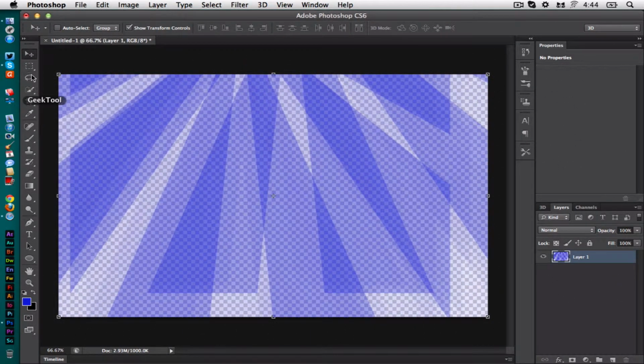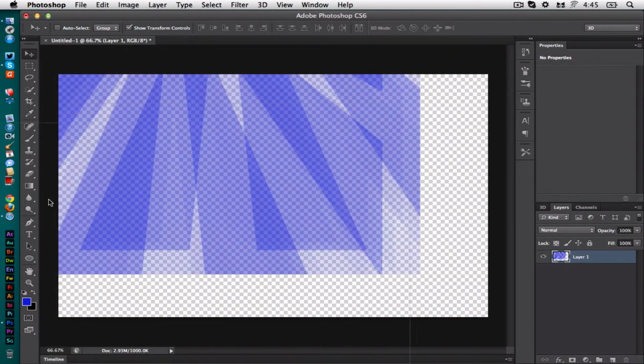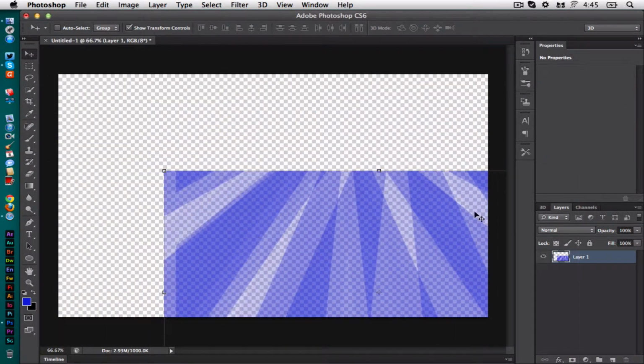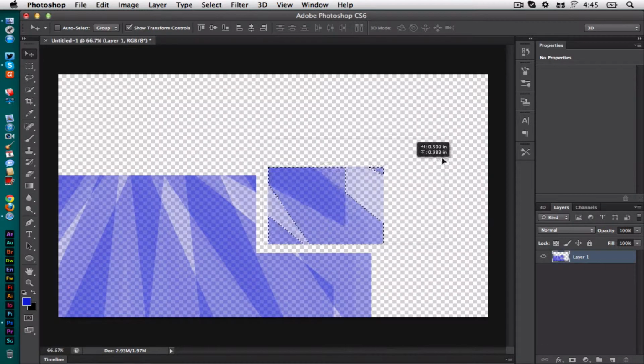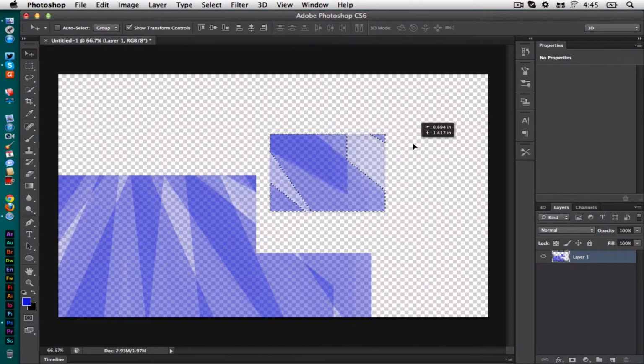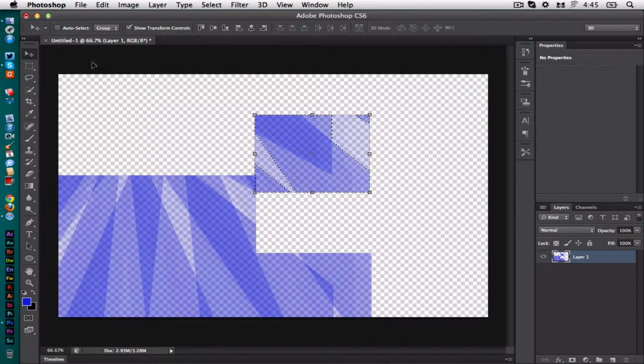So this is the move tool. With this tool, you can move parts of a layer around. The rectangular selection tool allows you to select part of what you've just done. Once you've selected it, you'll get the army ants, or marching ants. Then you can hit V, the shortcut for the move tool, or click it, and it'll automatically cut it and move it around. So I could change it to be like this if I wanted to. And then to deselect this, I do Command D, or Control D if you're on a PC.